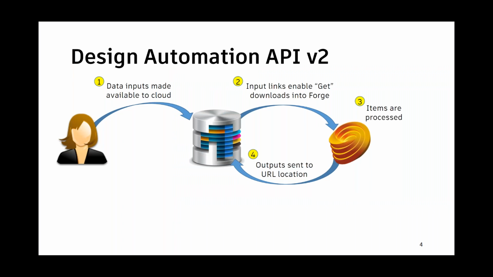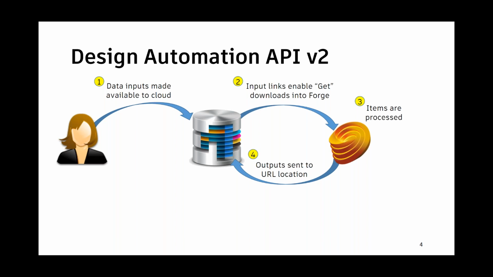And the process here is broken down into 4 steps, but really step 1 only occurs once. That's when you make your data inputs available in the cloud. Then steps 2, 3, and 4 are repeated for each of your work items. So first, since it's a cloud service, you need to make your data inputs or drawings available to the cloud. Since design automation will have to interact with those drawings, it will need the ability to access your storage location, whether it's A360, Dropbox, or your own cloud storage. So you'll need to do some permissioning there to let Forge access wherever you have your drawings stored.